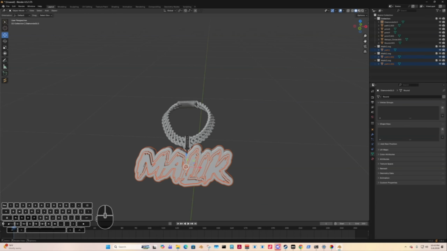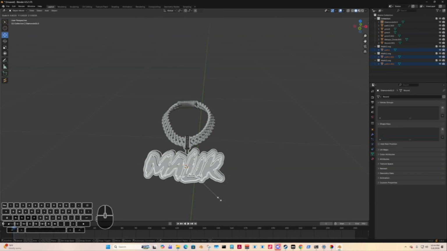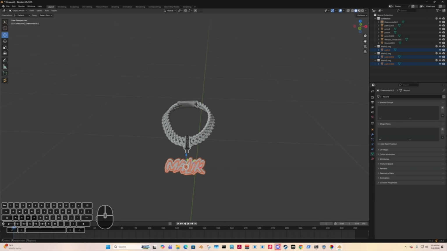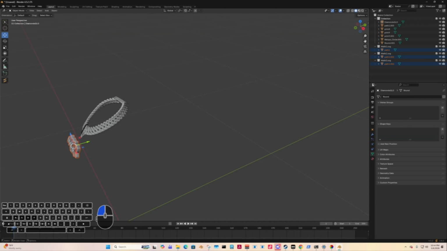And then you use these arrows to move all the letters. So you never want to move the chain. You always want to move the letters. Once you import the chain, leave it in that spot, because it's going to stay in whatever position that you exported in. It's going to be in that same position in the next program that we're in, and it's going to cause you a little bit of trouble when putting it on your pad. So only move the letters. And right now I'm shrinking the letters down to a cool size.